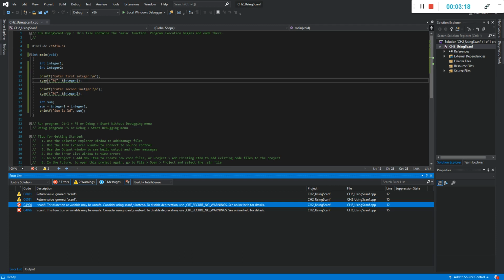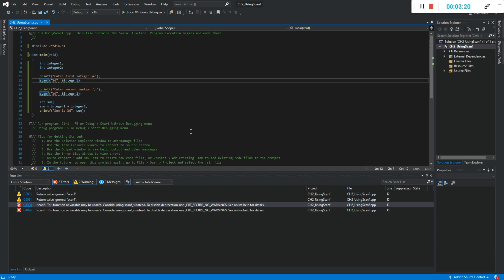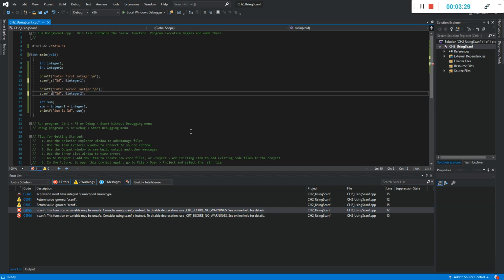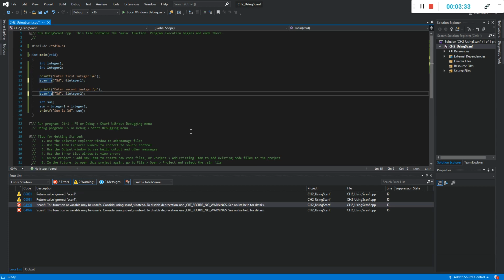So what has happened is that Microsoft, in its Visual Studio compiler, has a bit of a problem with the use of scanf that can cause serious problems. I'll talk about what can go wrong with the use of scanf when we talk about arrays, which will be in a couple of lectures. So in order to avoid those problems, Visual Studio uses a slightly different function. It calls scanf_s, like the ones that I have just changed the scanf to.